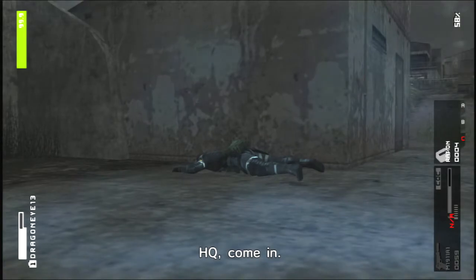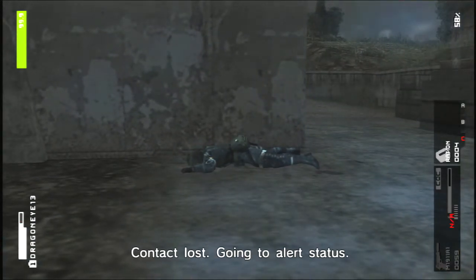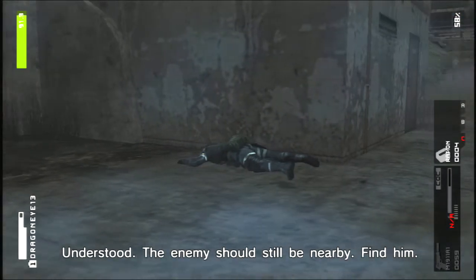HQ, come in. This is HQ. This is Patrol. Contact lost. Going to alert status. Understood. The enemy should still be nearby. Find him.